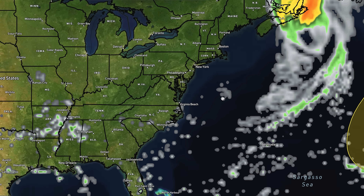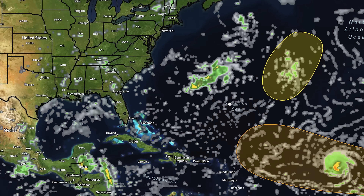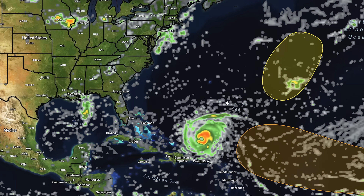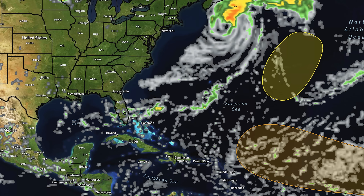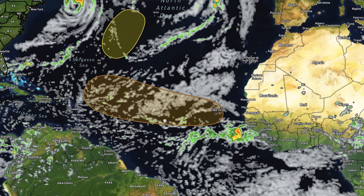Turning back to the 6e run, we're going to see this is kind of all over the place. It develops a little quicker on this model run, slows down, and this one's out to sea as well. But a previous model run did show this one hitting the east coast, and we've had back-and-forth models showing that. I just want you to be aware these models are very all over the place towards the tail end. This still poses a threat to the Gulf, the east coast, coastal Canada, or even Bermuda — a very wide area. We're going to be watching this one closely over the next week to maybe two weeks as it slowly moves across the Atlantic.